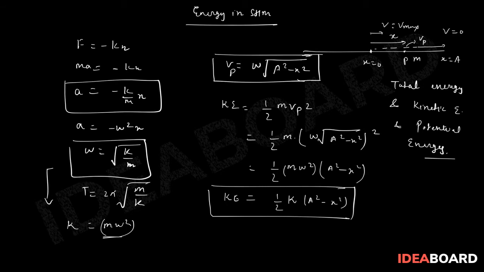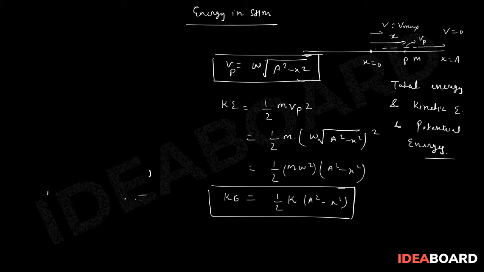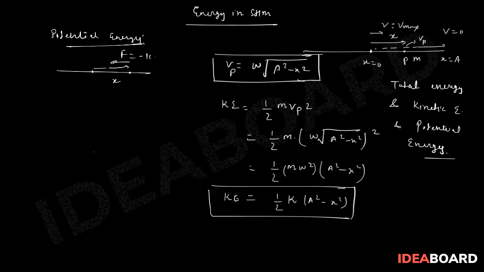Now we need to talk about potential energy, right? And once I can calculate the potential energy, we can add up both of these and find out the total energy. So for potential energy, we need to see that this particle is, let us say, at this point, which is x away. That means restoring force F is acting, which is minus kx, right?